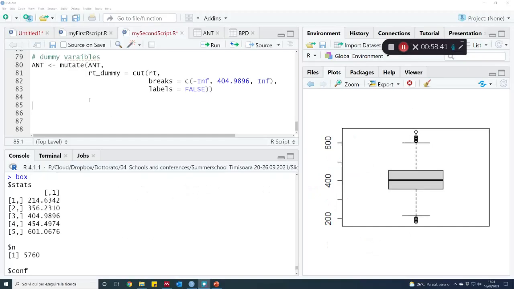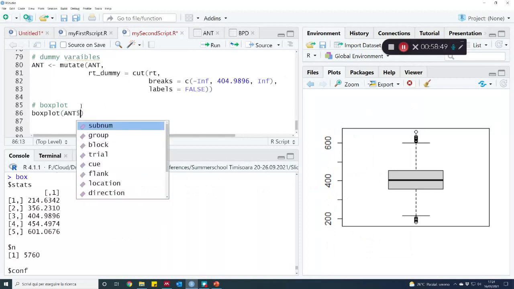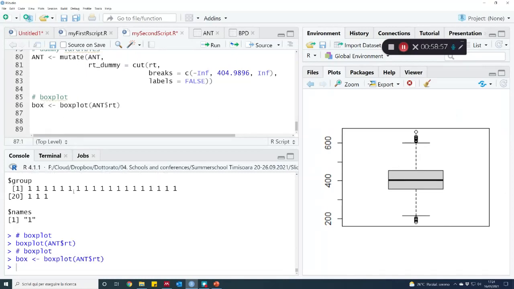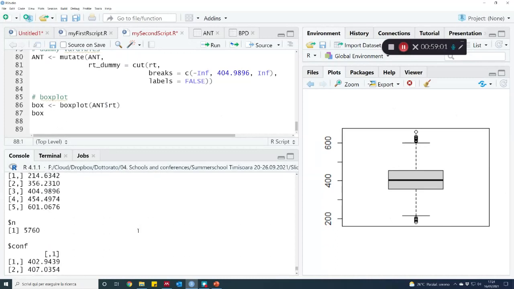so you can easily estimate the box plot in R using the function boxplot. So boxplot of ANT$reaction_times, and you get this plot here. If you assign this to a variable and you print it out, you get a list.